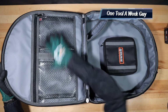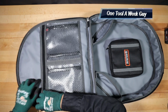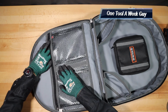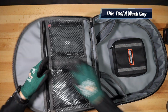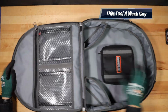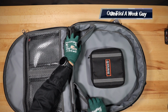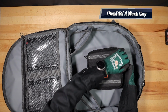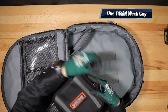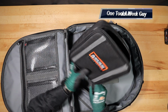You're gonna see that you have multiple compartments right here. Very nice for hauling different things and organizing. And of course you're gonna have a divider, and if you want a larger bag, you're able to have a larger bag. So a nice little Velcro on the inside for the divider, very nice. And of course clear pockets, which always come in handy, so you can see what's inside. You're able to store your hoses in here. You're gonna have a nice little box that's also velcroed on there. You can remove it. This is where I ended up storing some of the brushes that I was using for tube brushing. And let's go ahead and close that up.